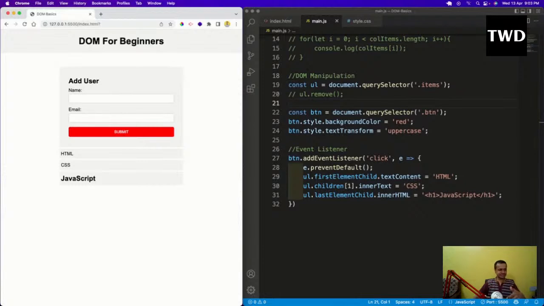Now beside this click, we have something like mouse over. Also a lot of other things are there, like mouse over and all. So mouse over is what, the moment I move my mouse over here, it will change. So this is a mouse over. But as you might have seen, we will use a click only. Most of the times we are going to use the click, because that is the most common thing. A button is there, you click, the click will be happening. Okay, so that is there.